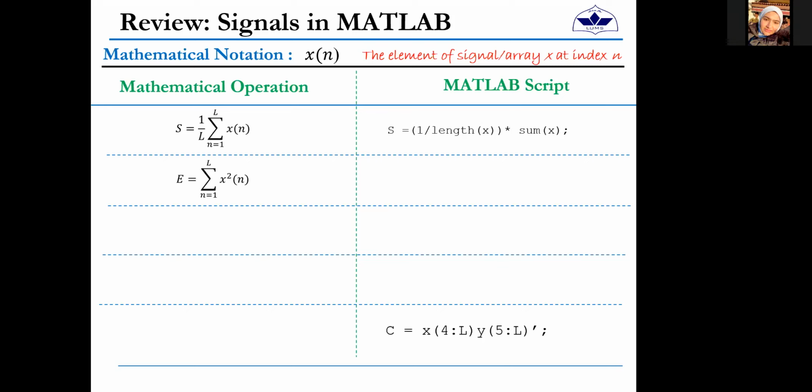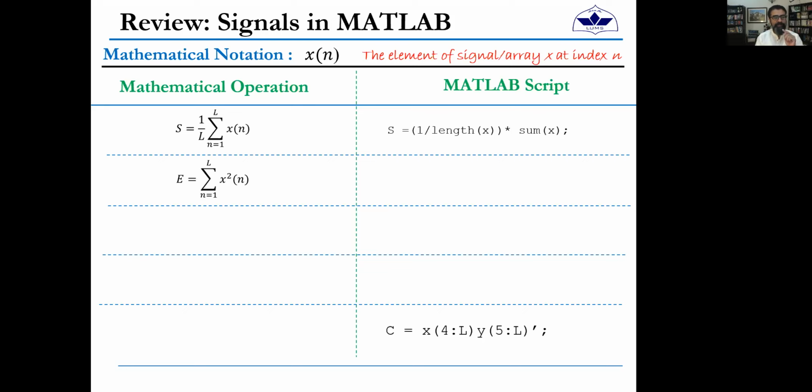First, we would calculate the sum of the square of x. But how do you take the square of x? You times it by x. Good, excellent, right? So that's one way. You times it with x. So you times x with x using a dot asterisk multiply operator, right?